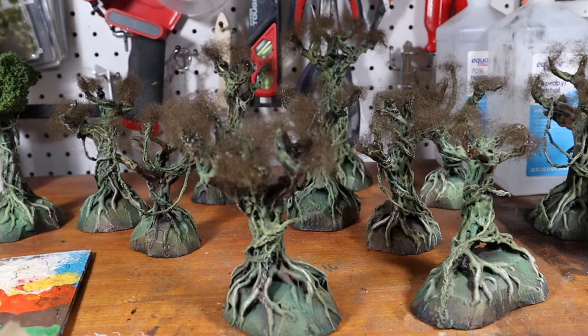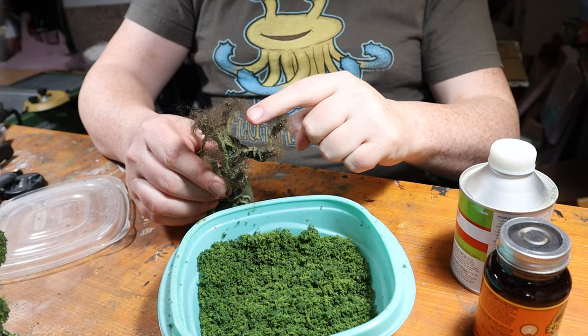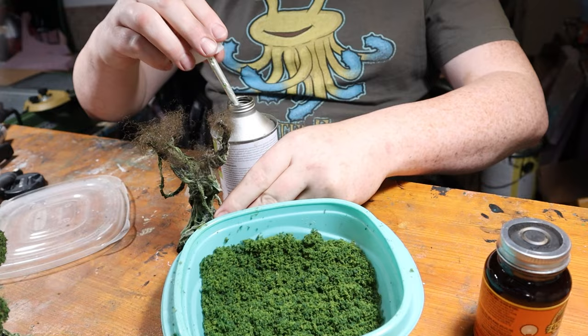All right, now we're gonna take a tree that looks like this and turn it into something like this. You can use spray adhesive and just dip it, or you can use some rubber cement, like I'm gonna use, and do the same thing.